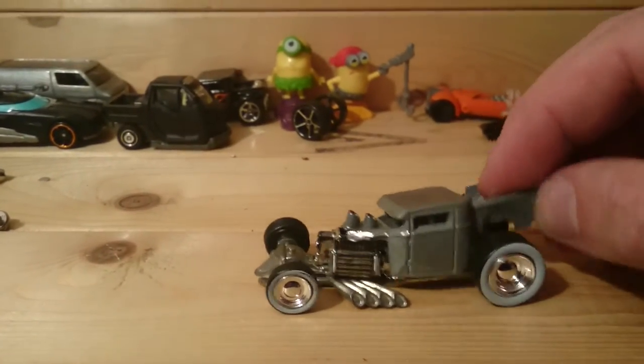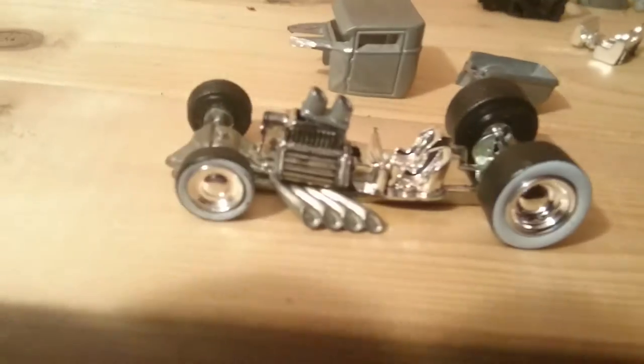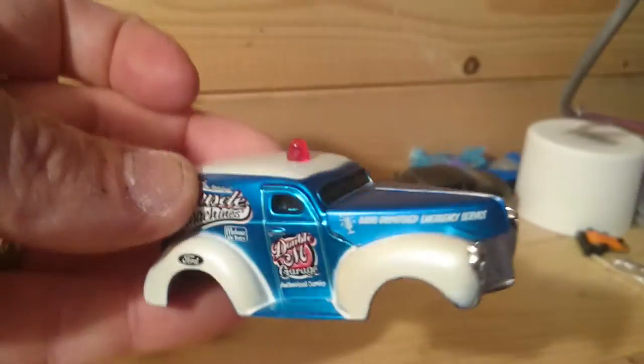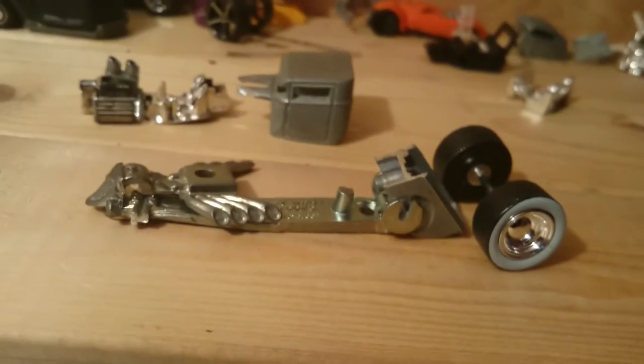You've got the back end of the rat rod there. Still a long way to be done. This is the body. A lot of the work has been trying to fit these — they've got quite a big wide axle, so there's quite a lot of trimming on this part. Likewise on the back to widen it up. A little notch in there to hold it. It should sit nice and hollow when it's done. The only issue at the moment is going to be getting it all together.